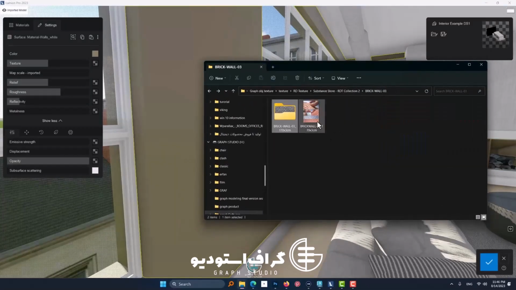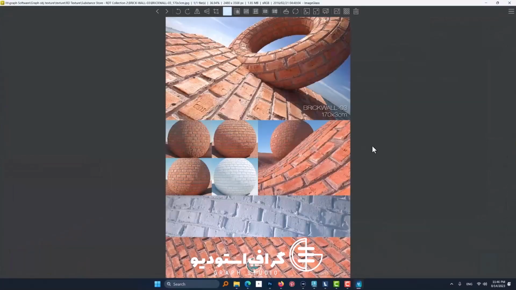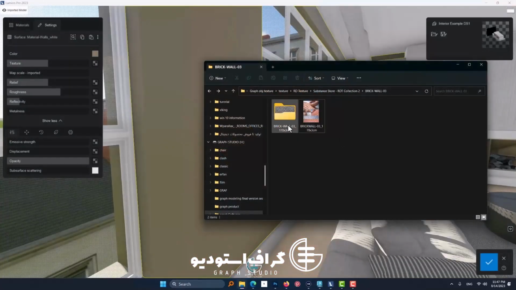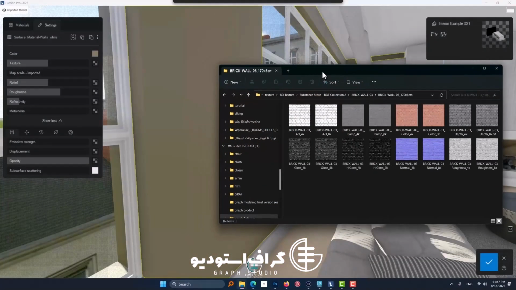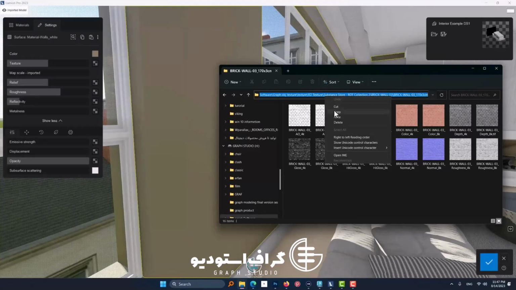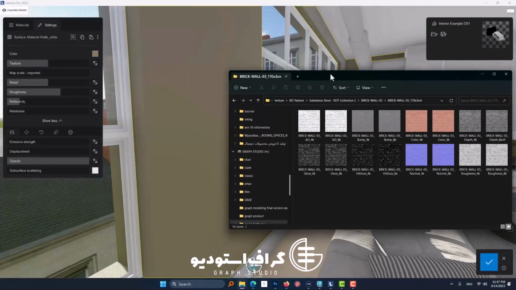If you have a specific color in mind that you found online, most sites post colors with hashtags. Look, for example, we found this color on Pinterest with the hashtag code. I take this, and you see that the exact color appeared here, so we can easily copy the color like this.